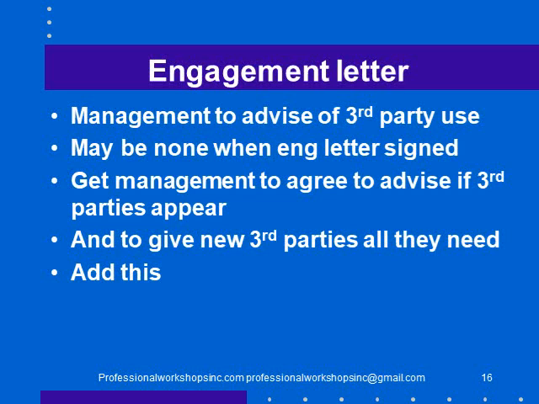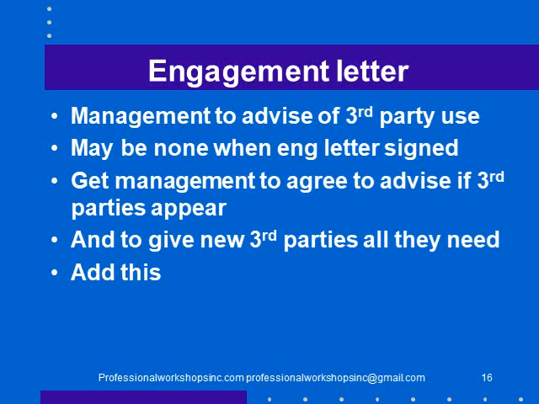And management has to promise us, in order for us to accept the engagement, that they will give the third party any information they need. All the information they want will be provided to the third party by management. I don't like this, it worries me that in the end the third party is going to sue us, but never mind. At the very least, make sure you have this in the engagement letter.